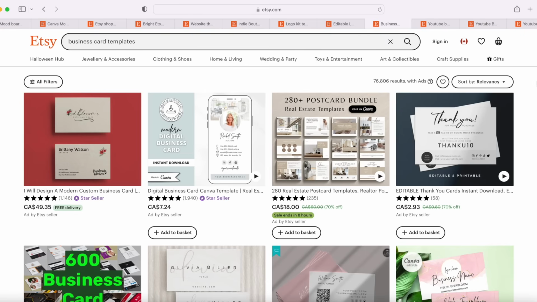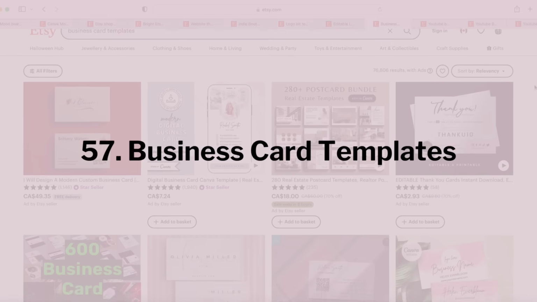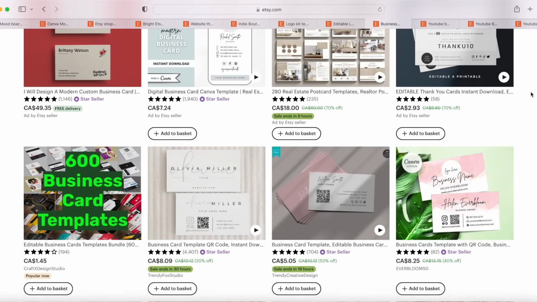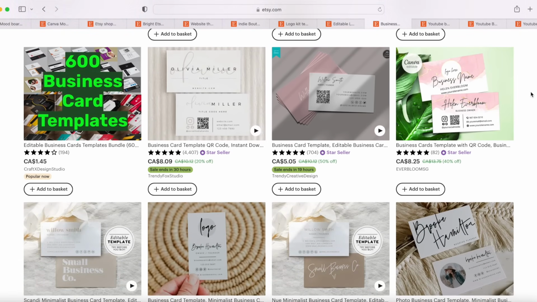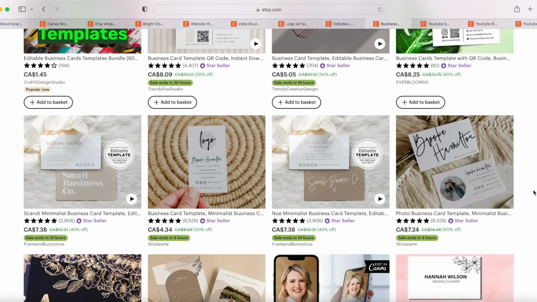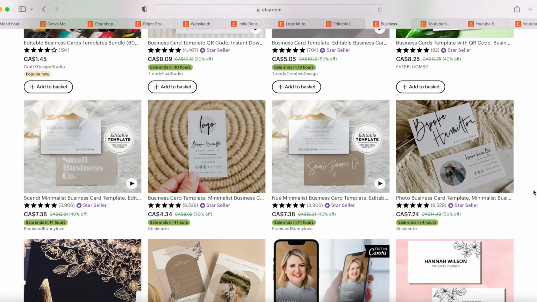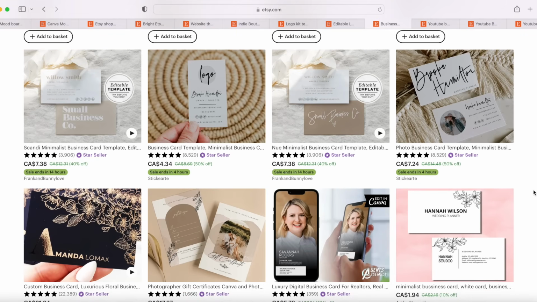While you're at it, if you're creating logos, you might as well include business card templates as well. These are very, very easy to create because, as you can see, the ones that are ranking on the first page and doing really well are the minimalist styles. It would be great if you can offer a front and back design where customers can personalize both sides with their name, their business, their social handles, and their website.